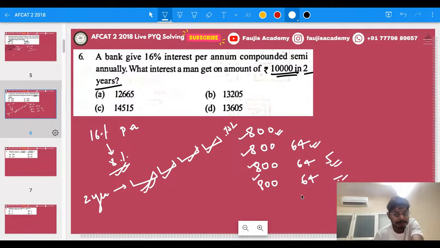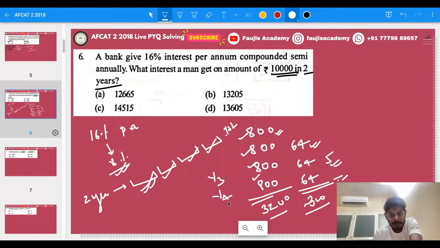Isn't it? One moment. Yes, option D is the correct one. Okay, 3200 you will get from here. 3200 you have already got from here, and from here also we have been getting close to 300 rupees, right? Okay, there has been a mistake in the calculation somewhere from year 3 to year 4. Okay, but we don't have to worry about that. Why we don't have to worry about that?